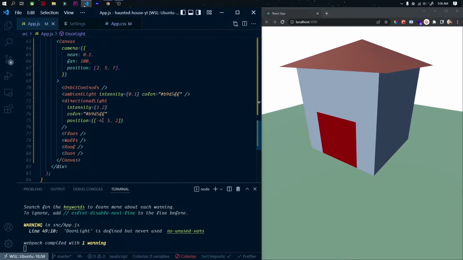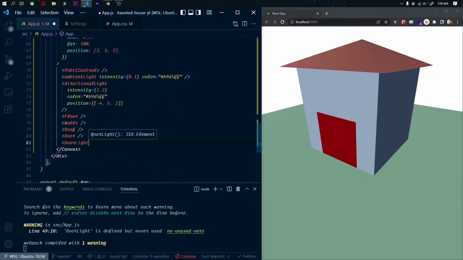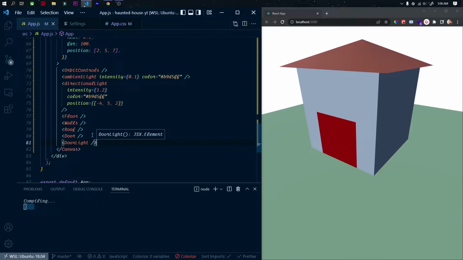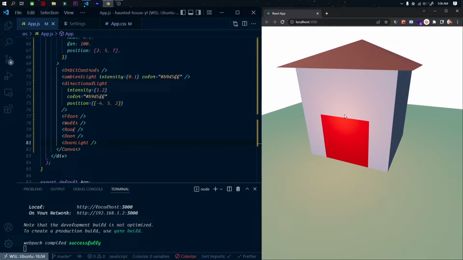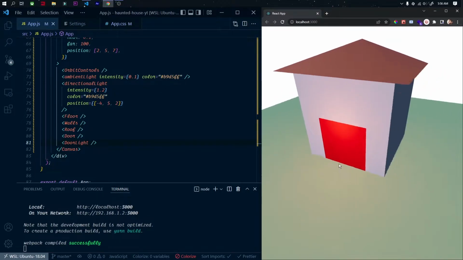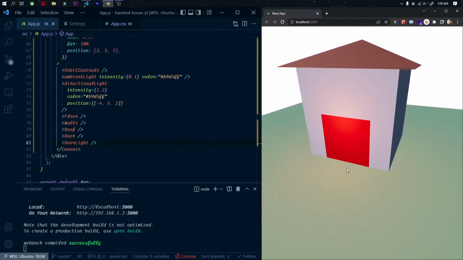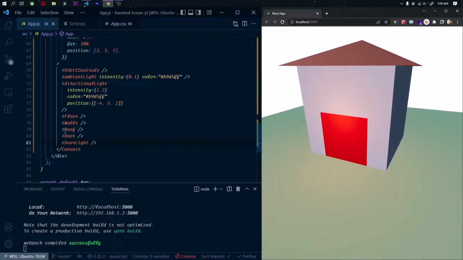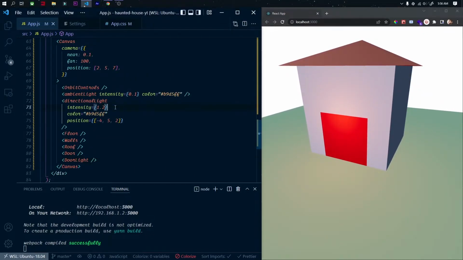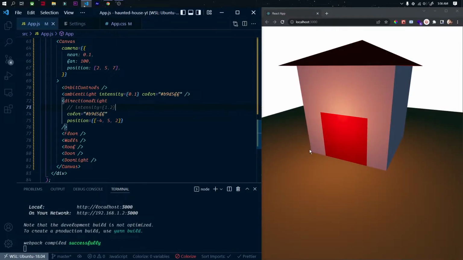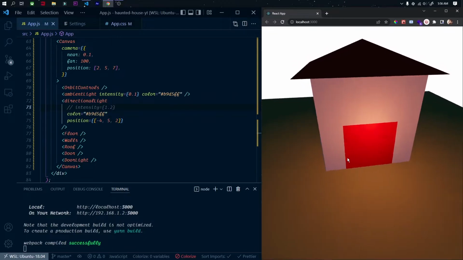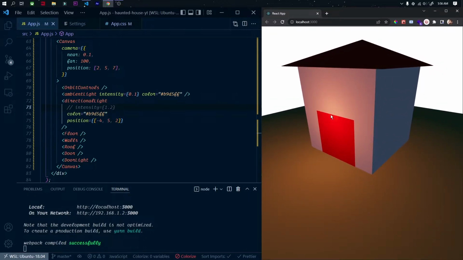Let's use the door light inside our canvas to see how it looks. And yeah, it actually added a light over here. Perfect. To see the lighting effect more clearly, we can disable the intensity of the directional light to have a dark theme, and we can see the light appearing over here.